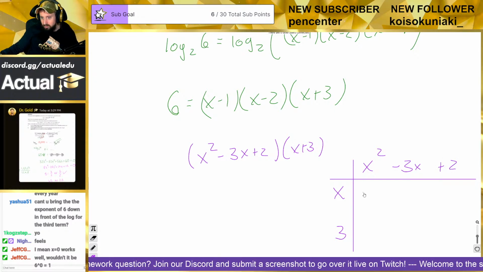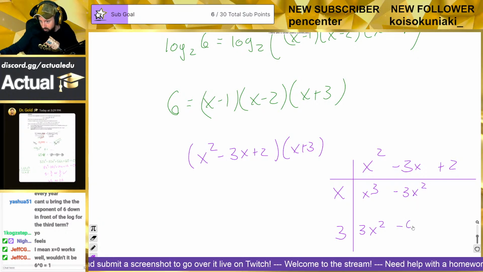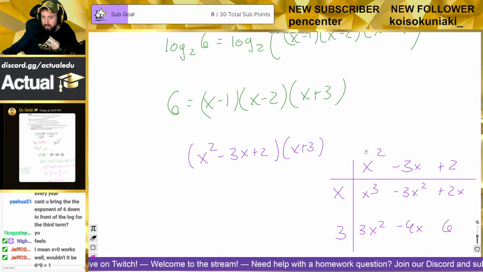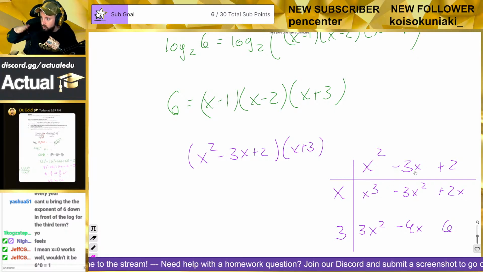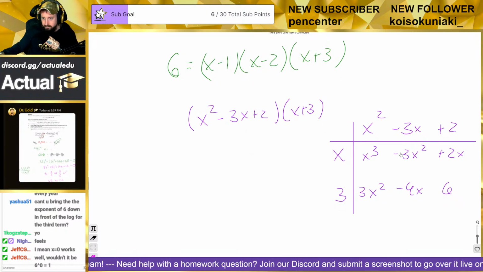Especially now with COVID brain. Okay, so this is x cubed. This is 3x squared. And you can ask me, Mika, if you don't follow what I'm doing here. But it's basically just FOIL. What I do is I multiply this by this, and then I get an answer. And then I just do it sequentially across everything.